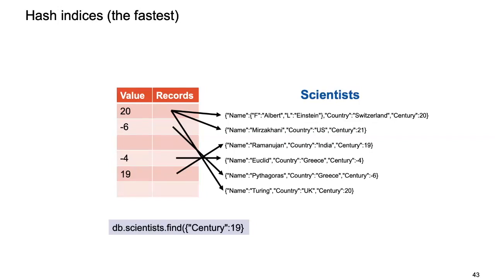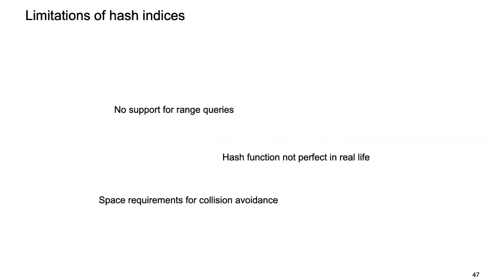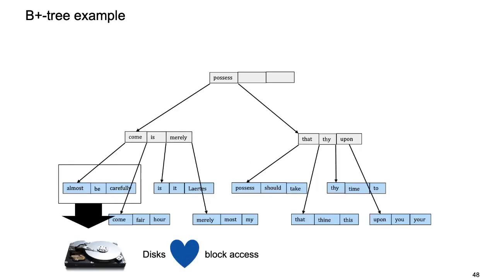And that's a great transition to the B+ trees, because exactly in the B+ trees, we are going to put them such that the intervals are preserved, right? There's also a problem that the hash function is not perfect in real life. So you might have collisions that force you to use extra structures, and that might slow down the lookup a bit. And if you want to avoid collisions, then you need a huge array, but again, you need to pay for it in terms of space. So it costs more money in terms of hard drives, right? This is why we have another solution that's also used in relational database management systems called the B+ trees.